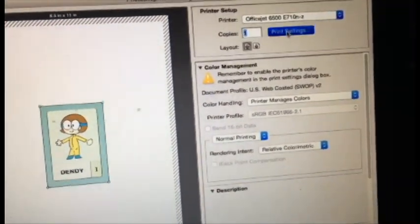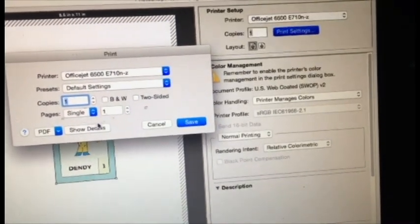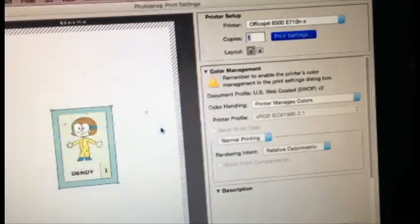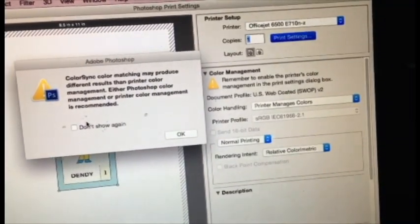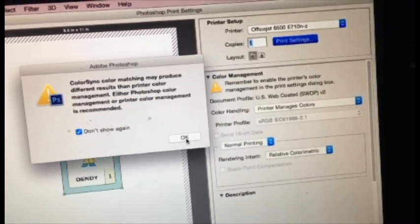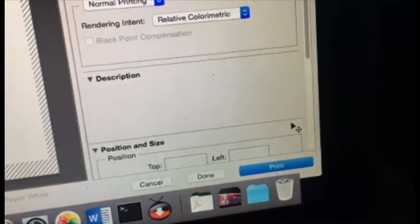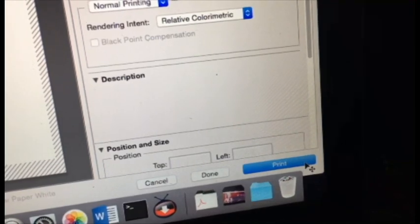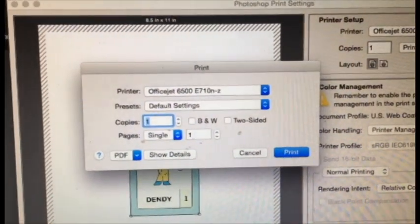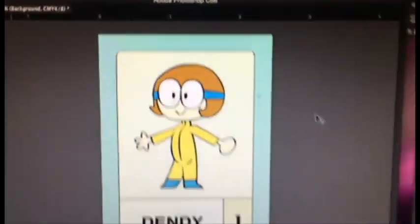Sometimes what I like to do is hit print settings, because sometimes it gives me the option of a specific type of paper, but this isn't that kind of printer. It's very small. Now it's telling me a message, so I'm going to tell it not to show me that again, because we are going to print it now. Then we hit print.